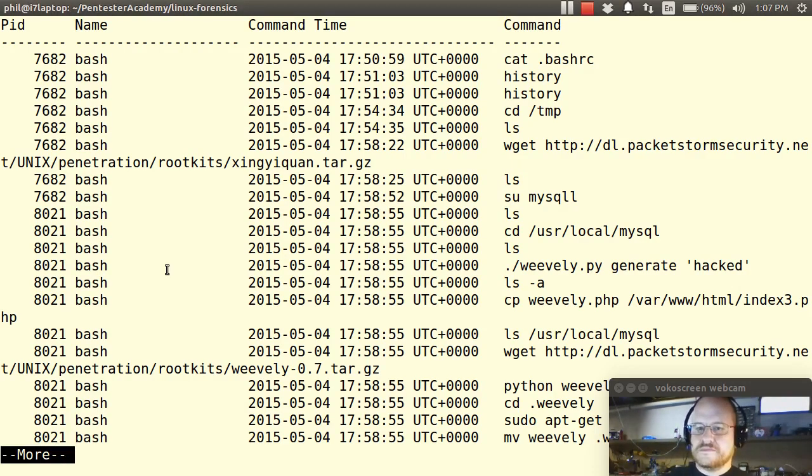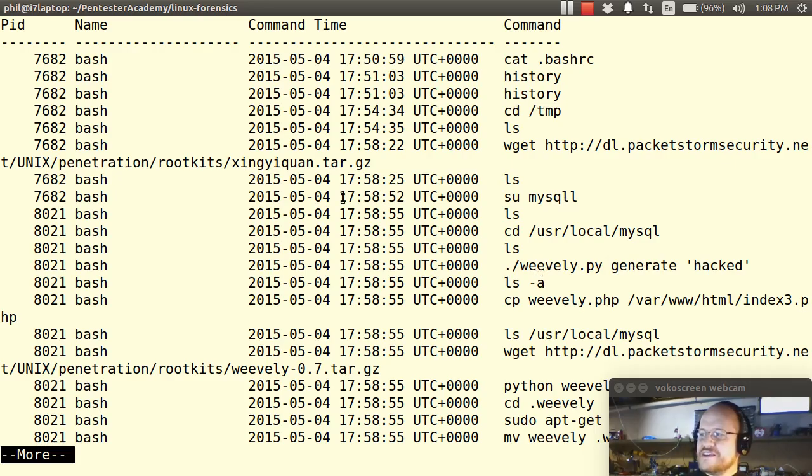So we can see here in this process, they changed to this /usr/local/mysql directory, which we already know has some bad stuff in it. It's a home directory for this bogus user. And then they ran weevely.py, which is a Python script, generate hacked. What this does is it creates a weevely backdoor, and we'll talk more about that in some future videos.